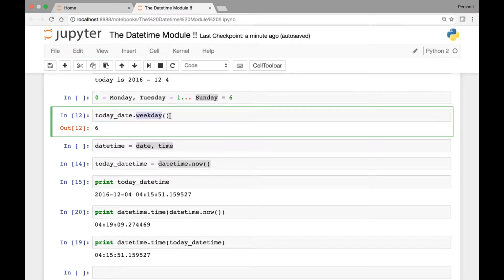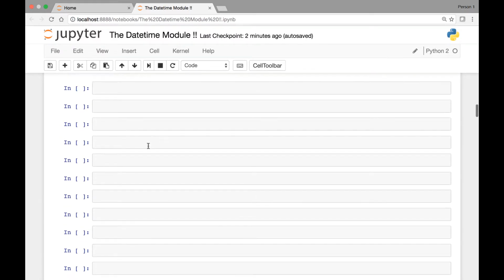We could have done this also by calculating the weekday by what is known as indexing. There is a weekday operator which is like a function, and this weekday operator will allow us to index these values to a list containing the days. So what we'll do is we'll save these days in a list. The list will have the days Monday through Sunday, and we'll use indexing to index our list containing these days to the weekday values, to these number values. Okay, let's see how we can do that.